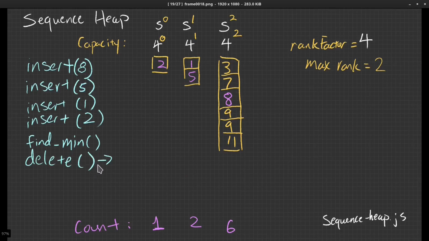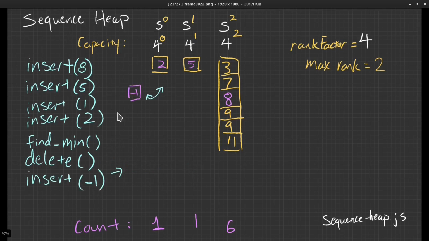Next up, what happens if we delete? Well, it's much the same story. We can look for the smallest element that exists between our linked lists, and it's going to be just this 1, as we saw before. With delete, we actually mutate. So, boom, we just truncate that one, and we're left with 2, 5, and 3 as the heads of our linked lists, and we can return the smallest element here.